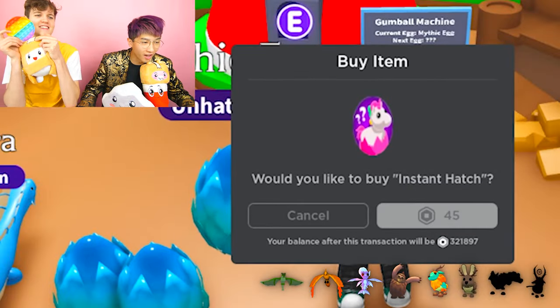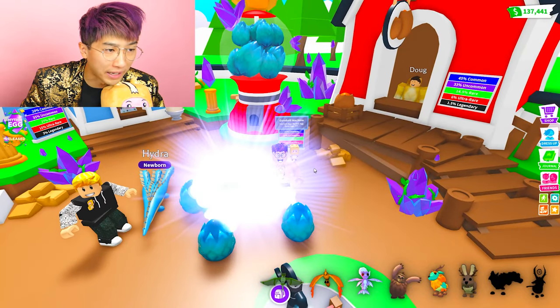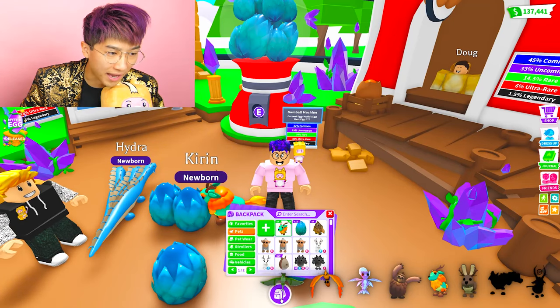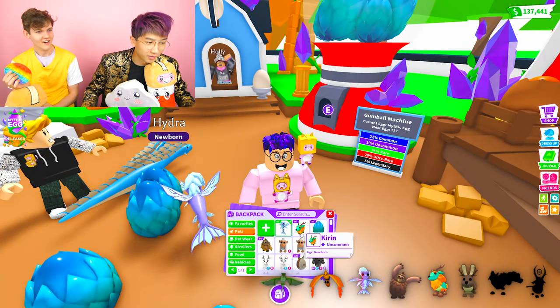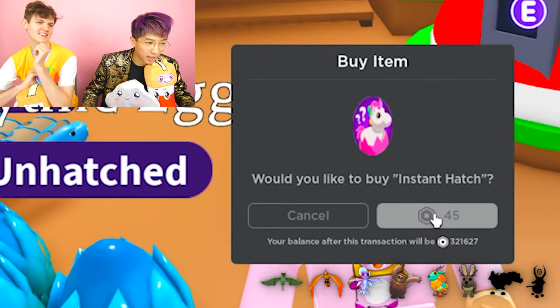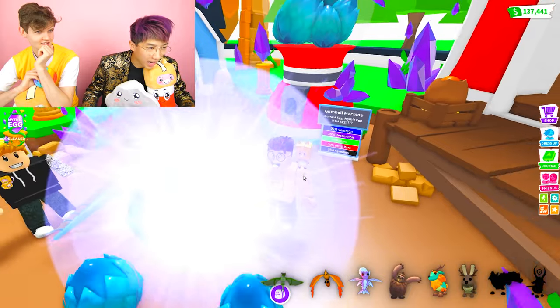Okay, I actually love, like, it shows you how many eggs you have, so if I buy 20 eggs, I should get another legendary, roughly. Ooh, good idea. Okay, that's math right there, bro. Whoa! Oh, okay, I thought that was it, bro. Nah, it's not, bro. Come on, come on, come on.